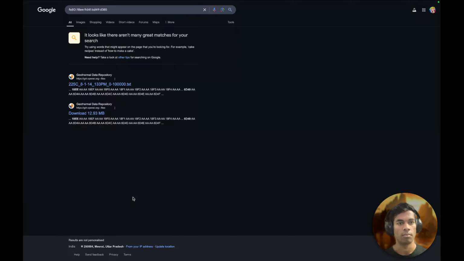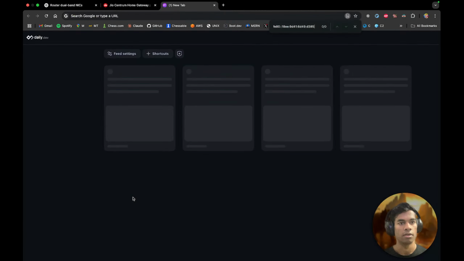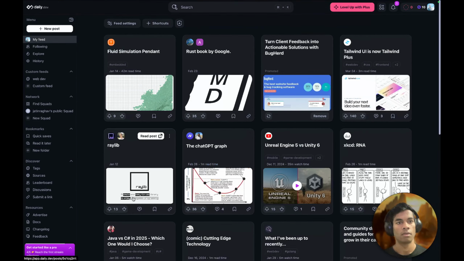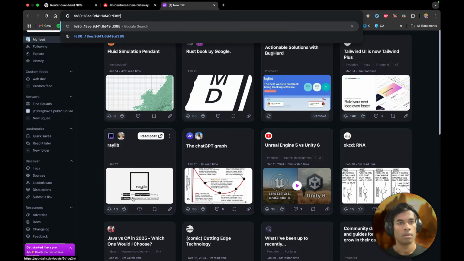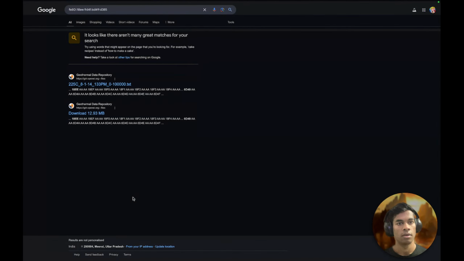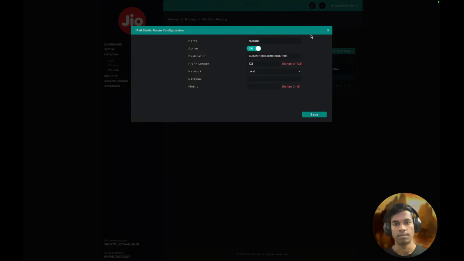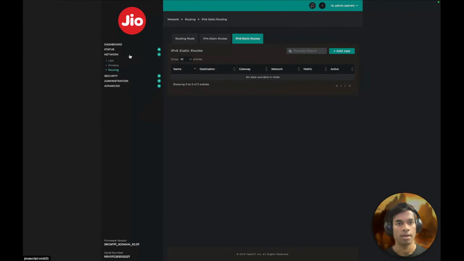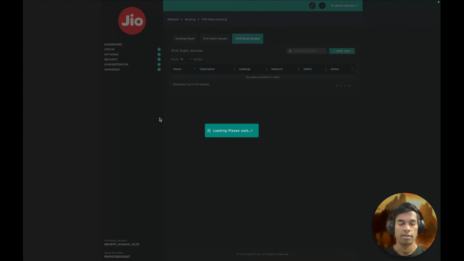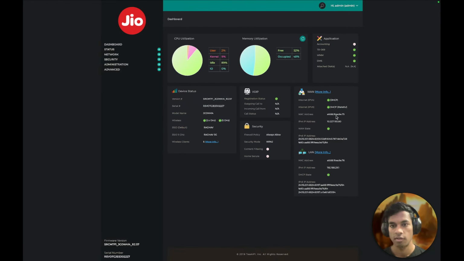No, that does not look like it. Nope, that is not it. The default gateway. Wait, no, it was in the dashboard. If I remember correctly, the default gateway for IPv6.